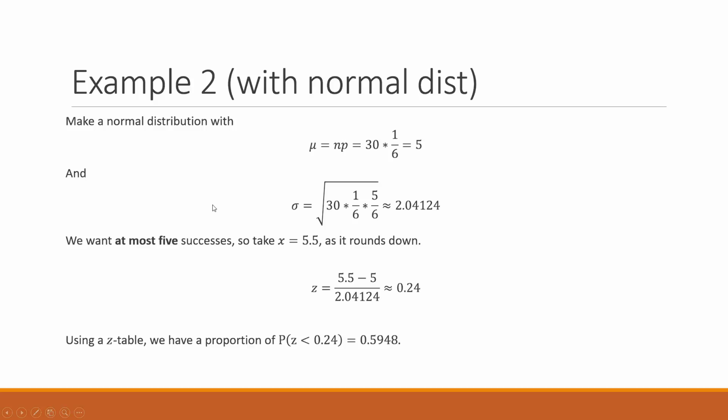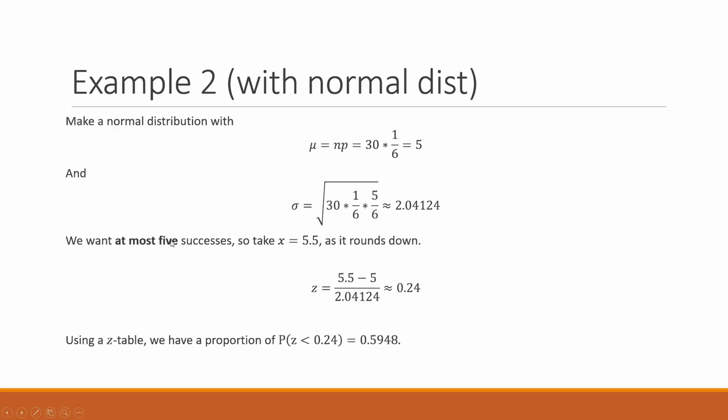So here is where we could do the normal approximation instead. We're going to find mu, and it's 5 here, right? It's 30 times 1 over 6. We'll find sigma, standard deviation, square root of NPQ. It's about 2. But I'm not going to call it 2. I'm going to give myself all those extra decimal places so that when I compute the z-score, it will be as accurate as humanly possible.